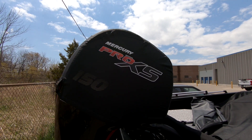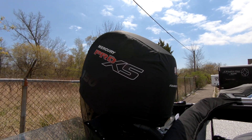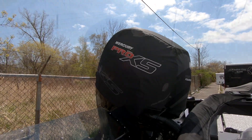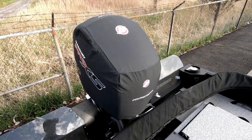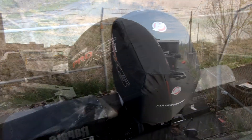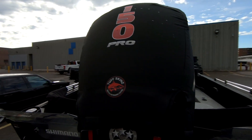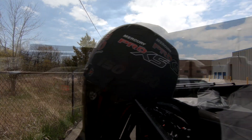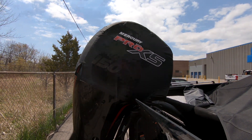Looking at the motor at the back here, I've put on this Toughskins vented motor cover. It stays on the boat, it's got a microfiber cloth on the inside, looks really nice, and it's got factory-matched graphics so it looks the same as it would if the cover wasn't on. I like this thing — you leave it on, and if I want I can take it off. I highway the boat an awful lot, and stone chips get into the top when you're on the highway. It gives me some protection. This is the third motor I've had and I want to take care of this one.